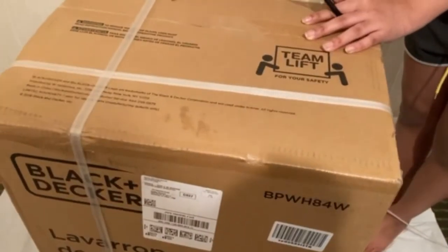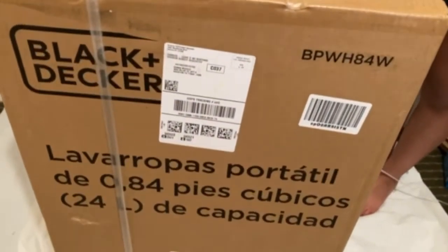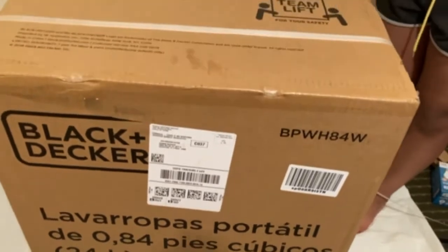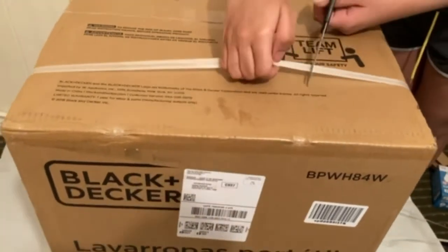So let's get started. Okay, so we just got a new Black & Decker portable washer. We're going to unbox it and test it out. And let's see how it works.